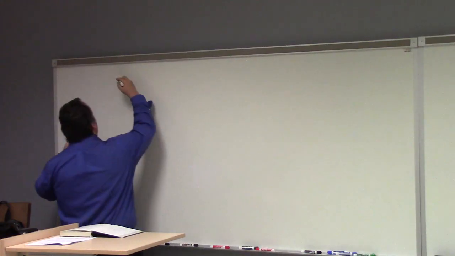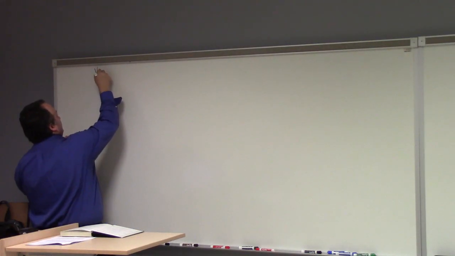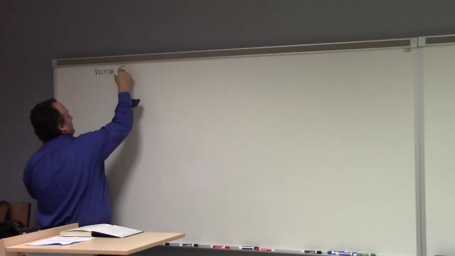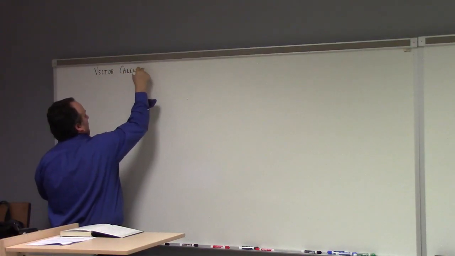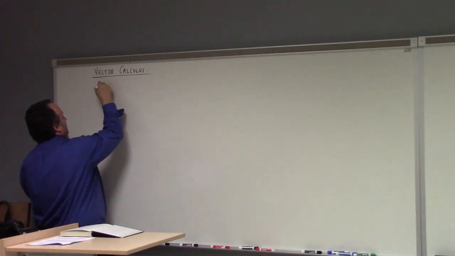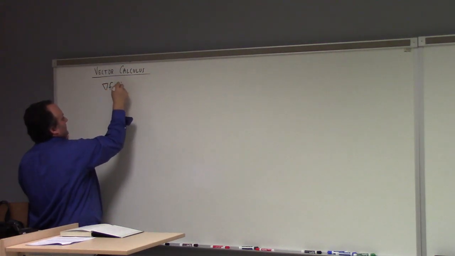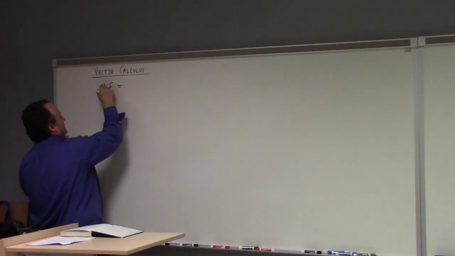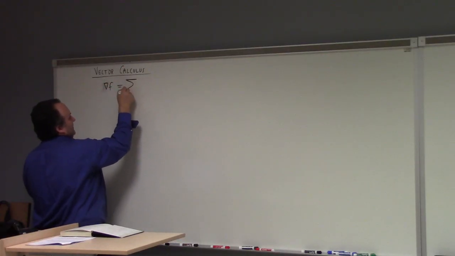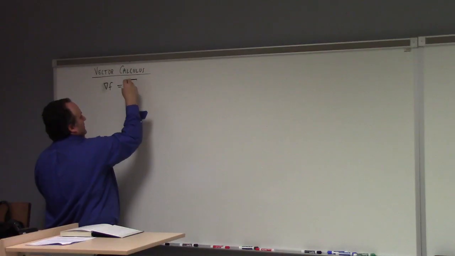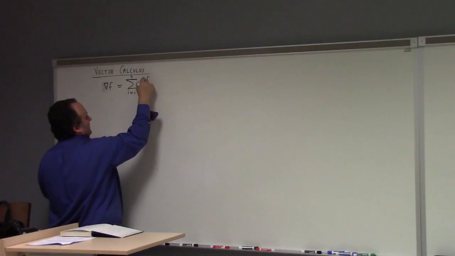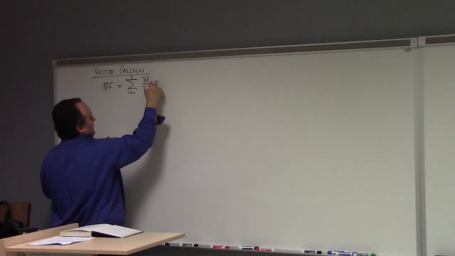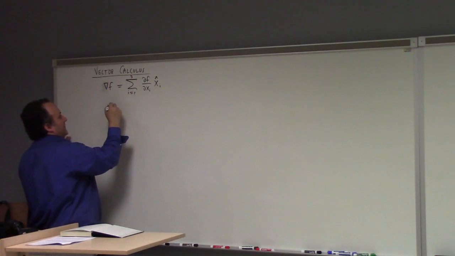Amen. So we have begun our discussion of vector calculus. I will remind you guys that the first order of business here is to understand differentiation. And admittedly, these derivatives are a little bit unmotivated. The gradient of a function, this we've talked about before, right? And the formula there, i equals 1 to 3. We'll stick with 3 dimensions here today. Partial f, partial x_i, x hat i. And that was the formula for the gradient.